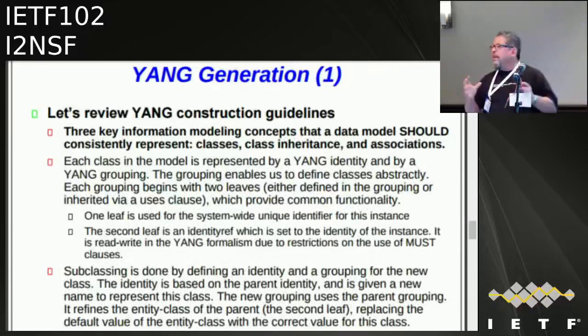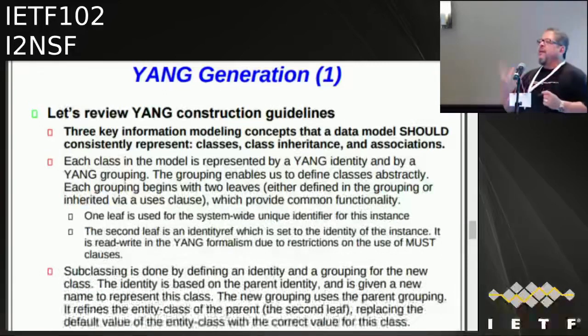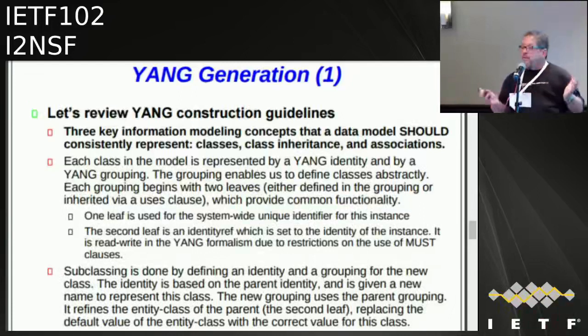Now, translated for those of you that aren't software implementers, that means that I can always determine the type of object that is on each end of the association. If you don't do this, I do not understand how you can guarantee that either end of the association is what you think it is. I think this is something that the data models haven't done so far, and I would strongly encourage you to do this. And for those of you that are implementing, if you don't understand this, then let's discuss offline.